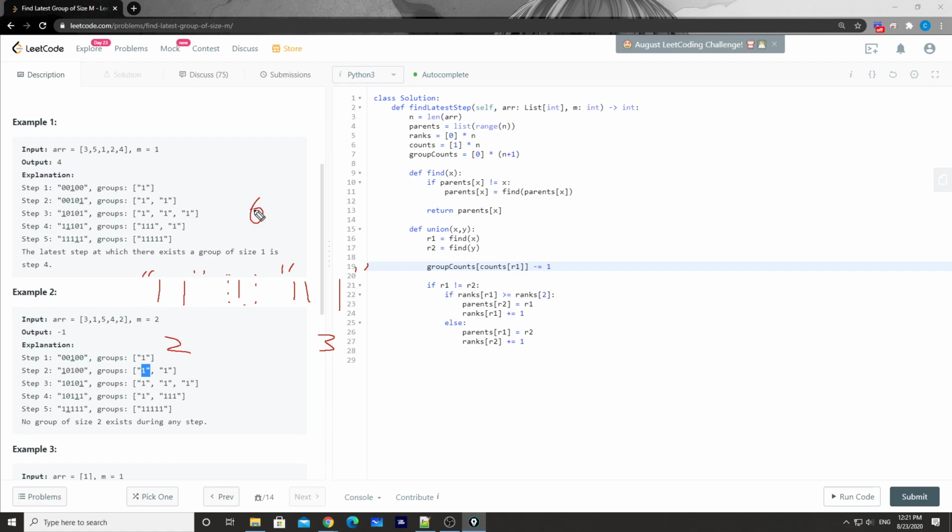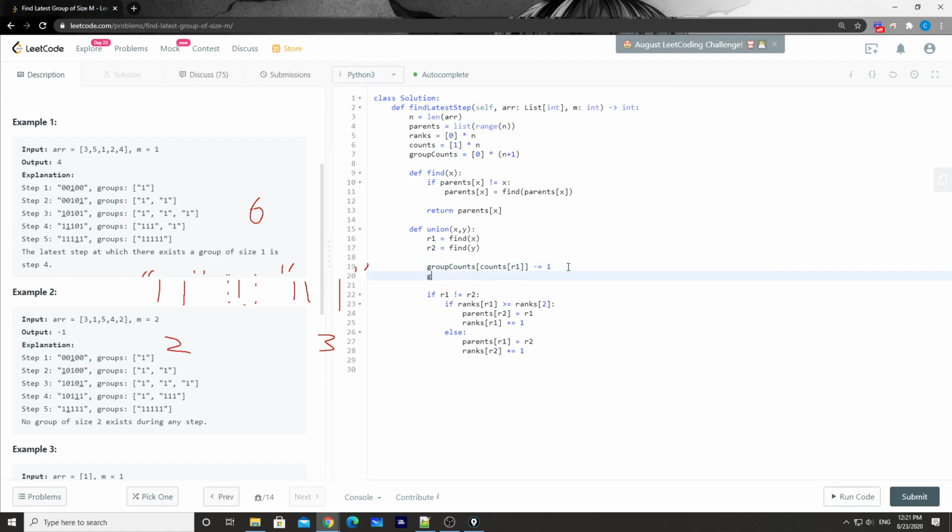So the new group is six, and after we get a new group of six, we know we lost a group of two and a group of three here. That's why we need to decrease this two group by one. Same thing for the other group, R2 by one.